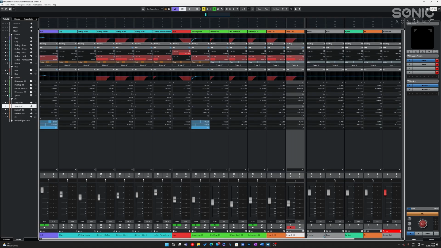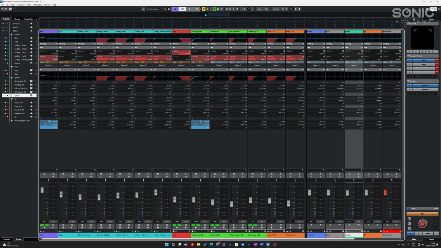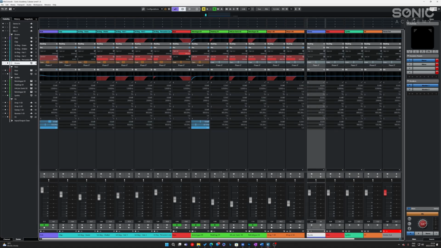We can also just colorize these channels. If we click down here, we've got our drums in blue and our bass was supposed to be red. There we go. So now we've got sort of a macro way to mix as well. So if I decided that perhaps the synths are too loud, I can bring them all down just from here. Let's just take a listen to this again and just readjust the balance using these.